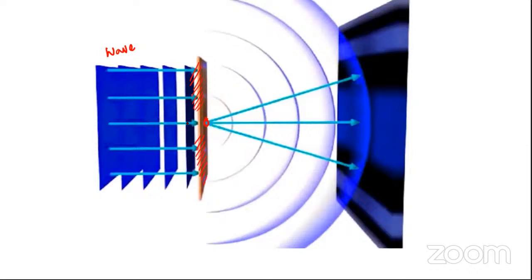When the light is entering from this small slit, we expect the light to fall only exactly opposite to that particular point. But rather, if you notice very clearly, the light entering the slit is not just traveling in a straight line, it is bending, right? The light is getting diffracted because the slit is nothing but a very small sharp cut. When light touches these edges of the slit, it gets diffracted and bends its path. You can notice the ray diagram of the light, the sky blue one. So this is how we get the diffraction pattern.